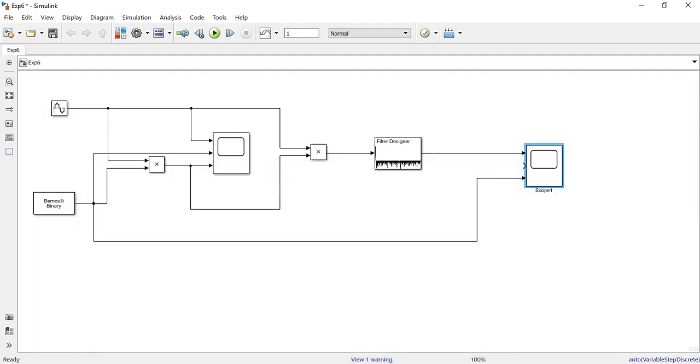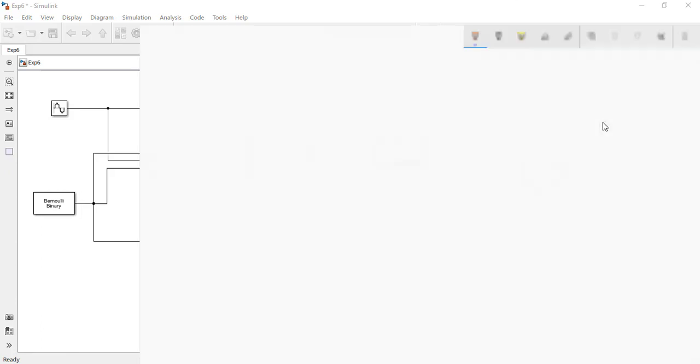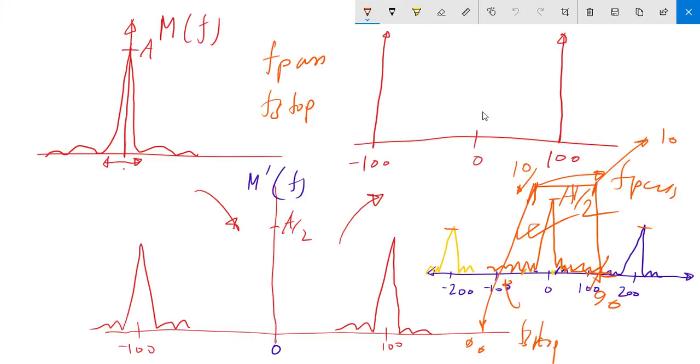As you were seeing in the original frequency spectrum, the input spectrum was something like this. There were a lot of components going on. Whenever you use a filter, you will leave some components behind. So whatever frequency you use for f pass and f stop, you will need to leave some components behind, because you cannot go over 200, right?